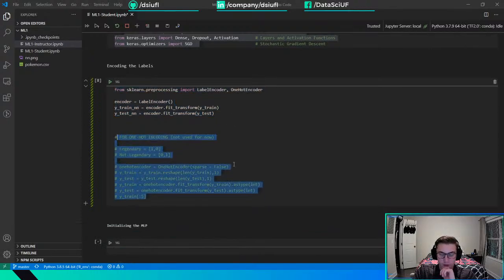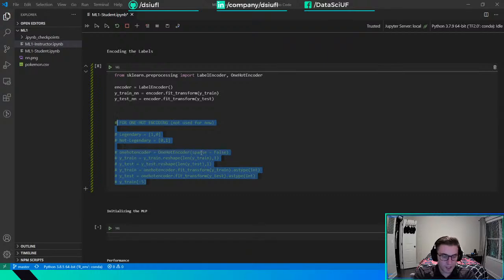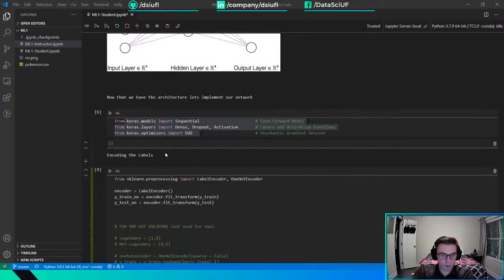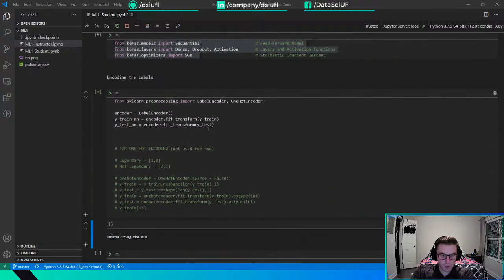I don't want to go too much into it because we've already done this. But basically, for example, if we had one-hot coding, the first column would be for legendary and the second column would be for not legendary. So for a legendary, it would be 1, 0, and for non-legendary, it would be 0, 1. Either one works. One-hot coding is usually for cases that have multiple outputs. Say, for example, if you have a picture of numbers 0 through 9, you will have 10 outputs. So this would be a good use for one-hot coding. But when it is just 1 or 0 binary classification, we can simply transform the true or false into 1s or 0s, and that's enough.